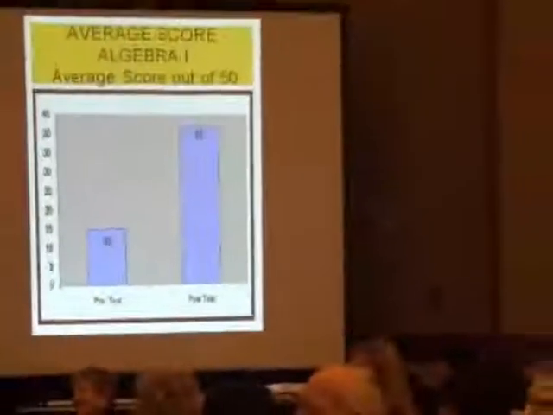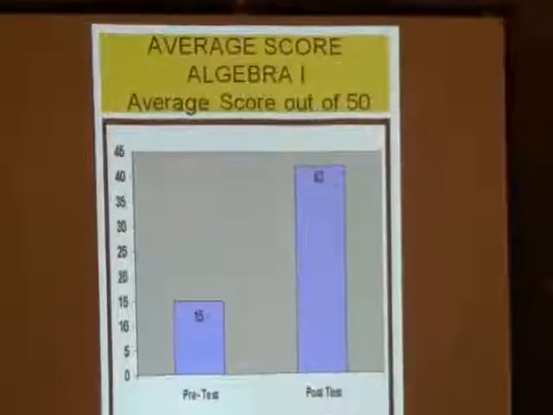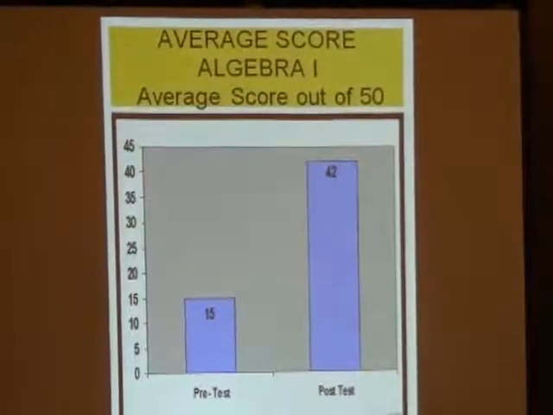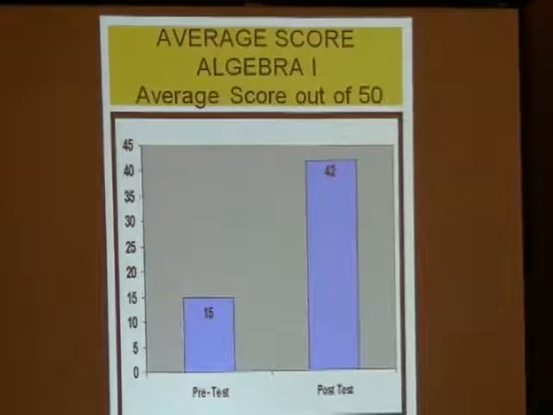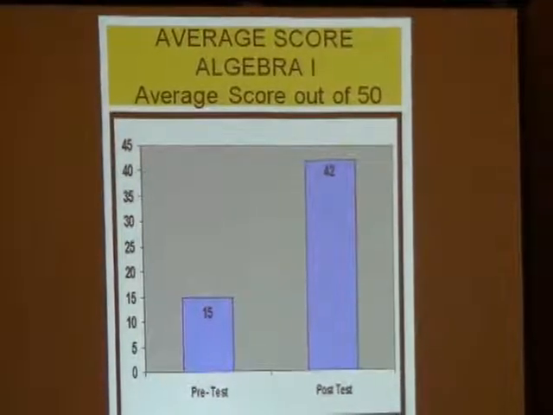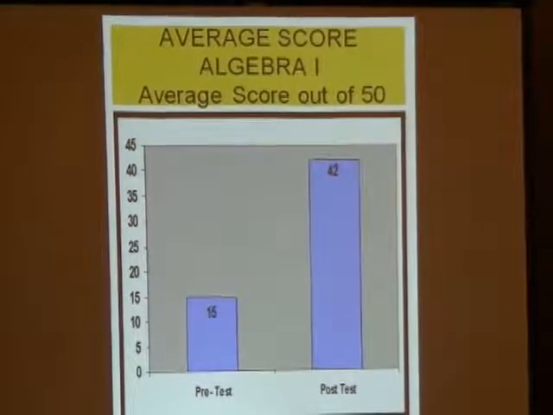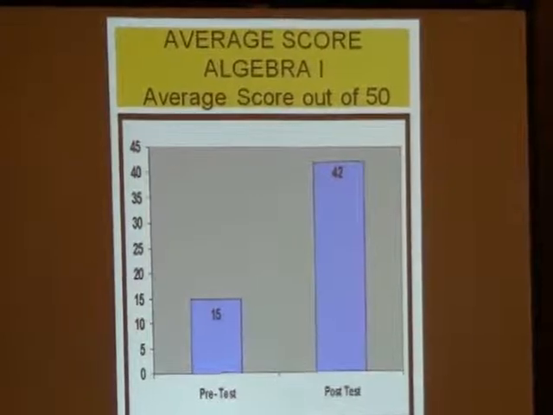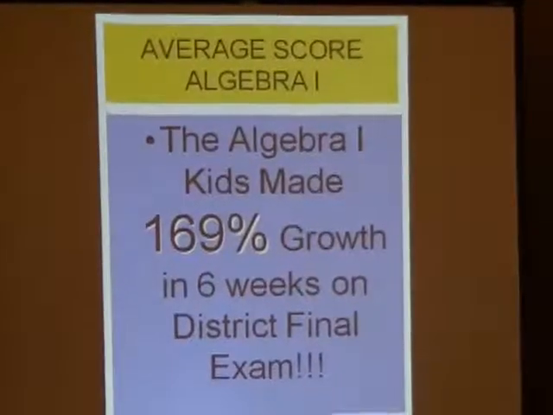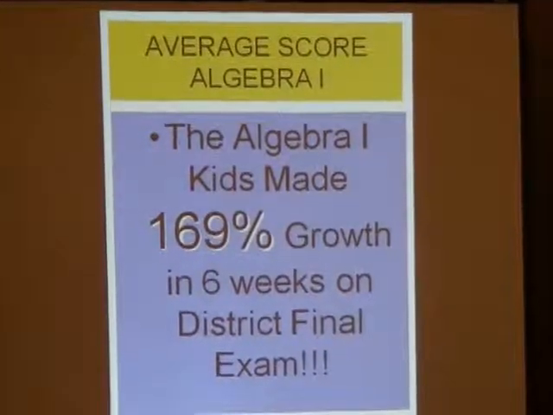And these are all kids who failed. So last year, people didn't believe it could be done. But you know, we love challenges. Goals inspire us, right? So last year, the results of the CREATE: when they came in, their pre-test in algebra was, as you can see, 15 out of 50. It became 42 out of 50 at the end of 6 weeks. Students who all failed, who've been written off as behavior issues, you can't do it. Yes, I can. See? They made 169% growth in just 6 weeks.